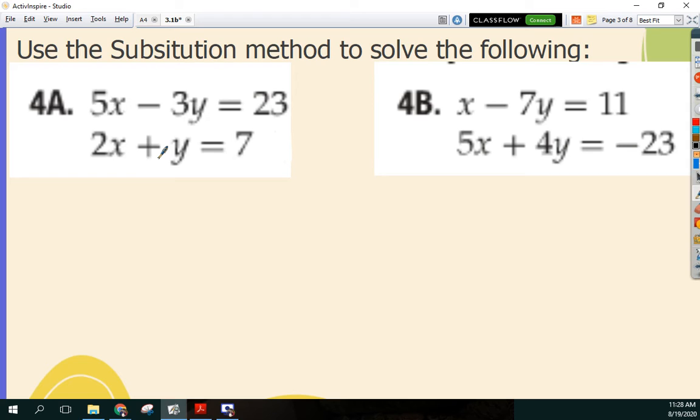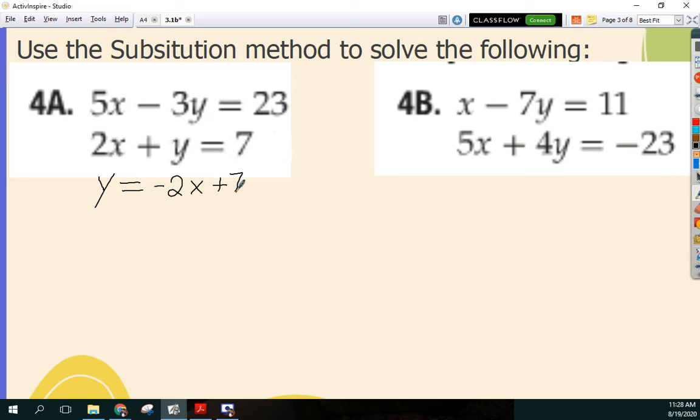And if you are like most of the students I've had in the past, I know that y'all don't like dealing with fractions. Sometimes they're unavoidable if all of our variables have coefficients, but if we can get away without having to use them, that's usually beneficial. So I'm going to go ahead and solve for y in that second equation. I would subtract 2x from both sides, and I end up with y equals negative 2x plus 7.